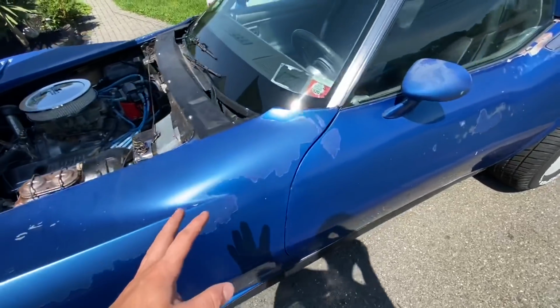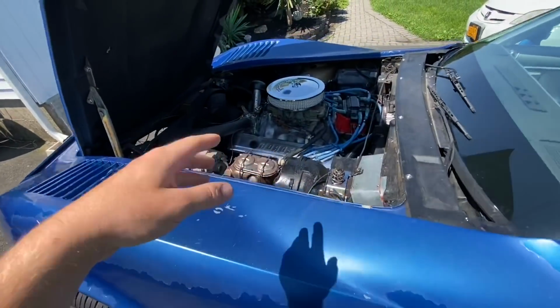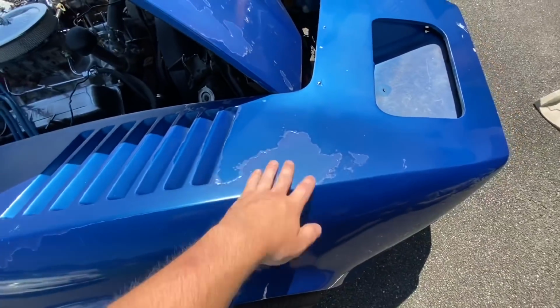Last time you guys saw this is when I showed you guys when I put on the new brake caliper to replace the one that was leaking. Because that was one of the last things we had to do in order to get this thing street worthy. And then once it's on the road, we can start taking it to shops to get quotes for the paint and everything, because there's clear coat damage everywhere.